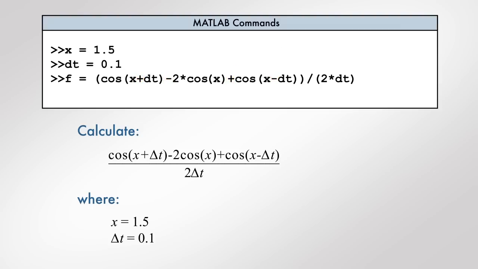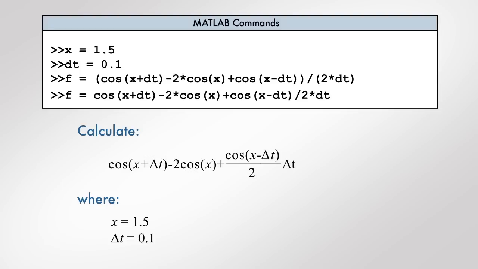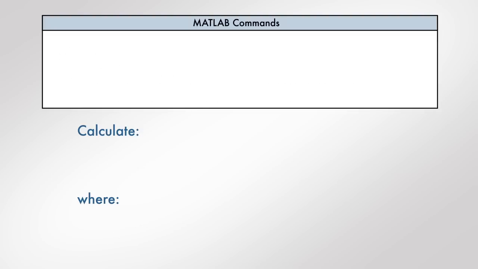In this particular example, a set of parentheses surround the numerator as well as the denominator. According to the order of operations, the expressions in the numerator and denominator will be computed individually before they are divided. If we were to omit the parentheses, as in this command, we actually compute this different mathematical expression. Therefore, it is important to use parentheses to specify which calculations should be carried out first.